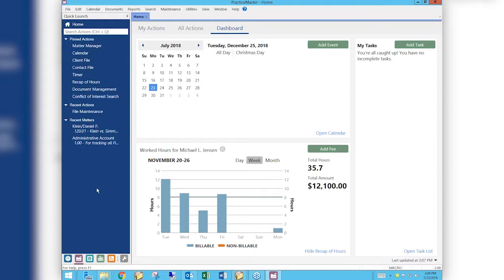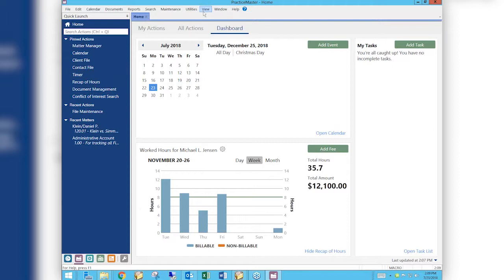All right, so on your dashboard, you can see all of your recent events, your most current events coming up, and if you had more, this is test data, so there isn't any, but you'd be able to see all your events coming up for those next few days. You can open the calendar from here or add an event. You can add tasks, and you can see your task list over on the left. And then you also can see what's going on with your billable, non-billable time for a week, a day, a month, and even add fees right from this main screen. So you don't have to go out and do some different things there. You can just do it all right here. So that dashboard is, I think, Paul and I, one of our favorite things that we've had so far.